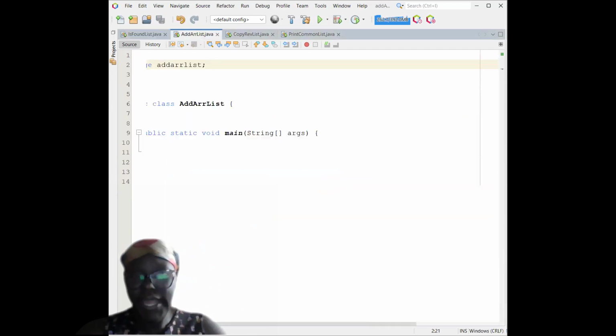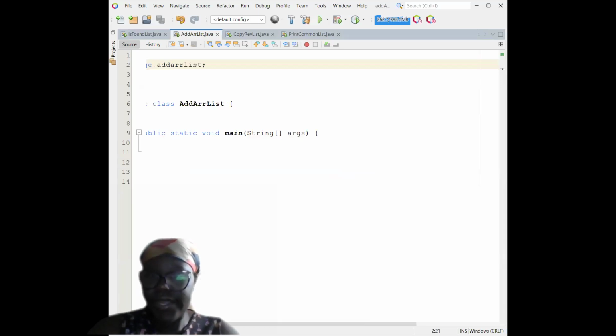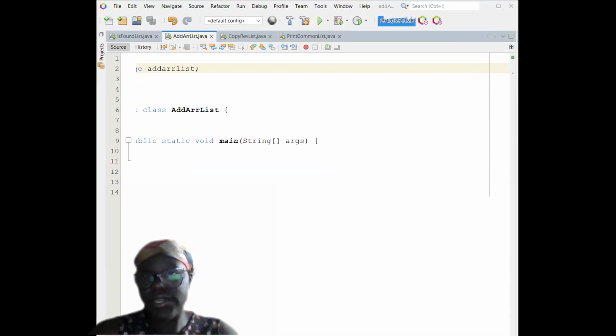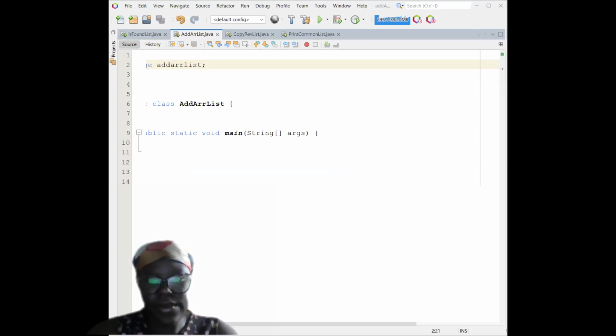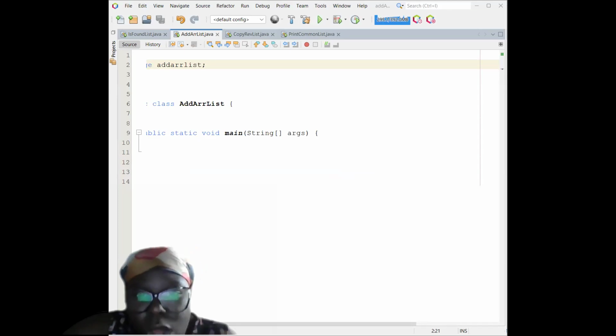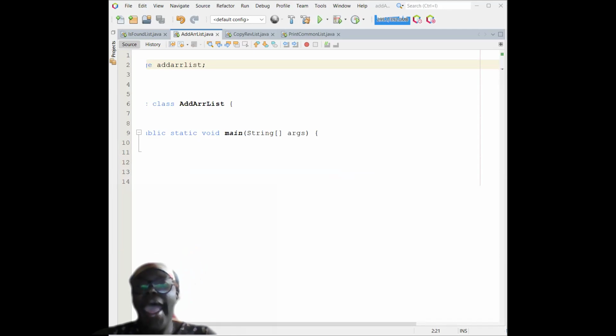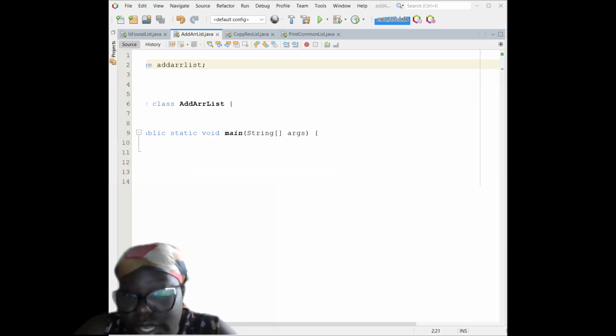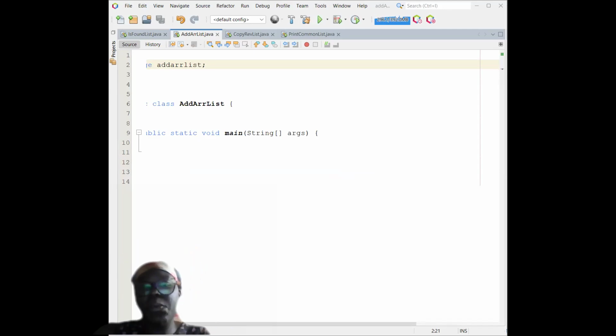Moving on. Next. Let me read it all for you so we're all on the same page. Okay. Question 2. Add_r method. Write a method called add_r that accepts as an argument an array list of integers called num_r. The method returns the sum of all the values in it. Demonstrate the method by calling it from the main and passing it the array list of integers.